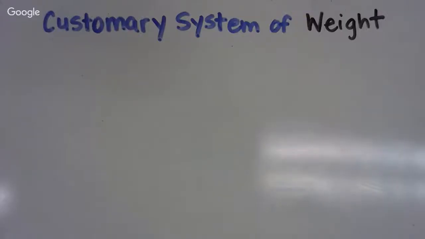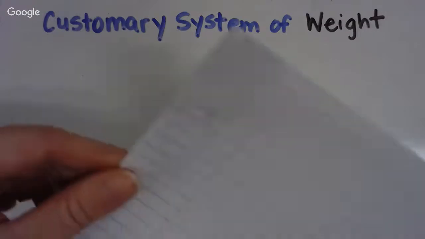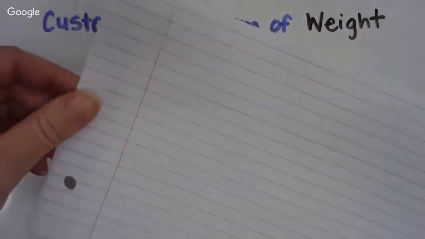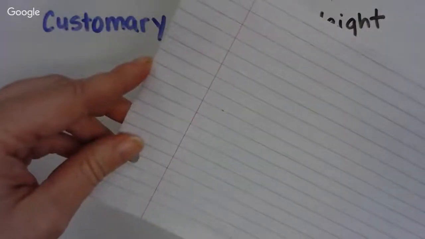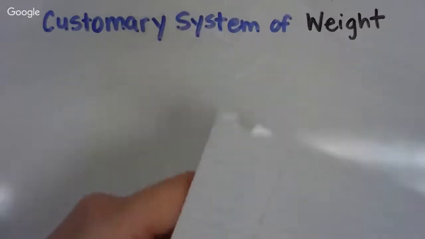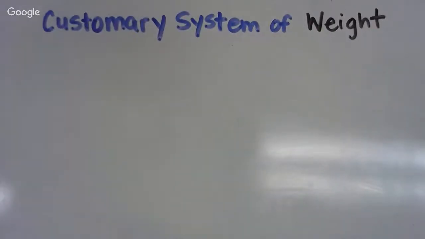One of our systems of measurement in the customary system is the customary system of weight. We've practiced utilizing a chart to answer our questions. So now, before we go over the chart together on another side of your folded paper, go ahead and test your knowledge at creating that weight chart. And after you have about a minute to create it, resume the video and let's see how you did.